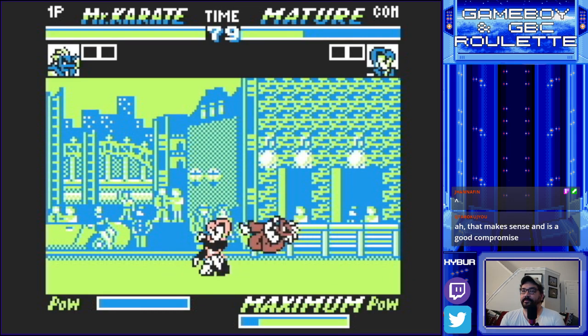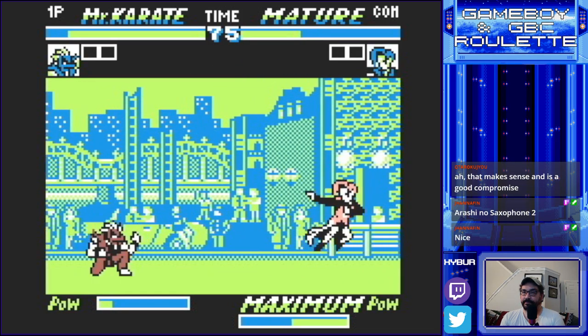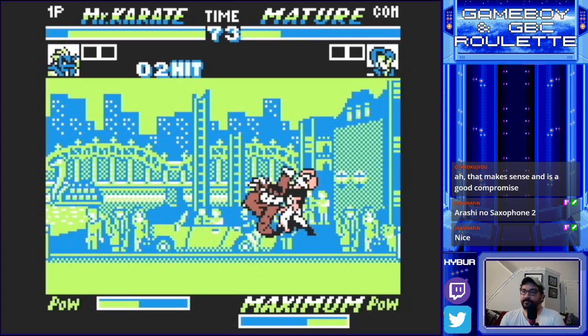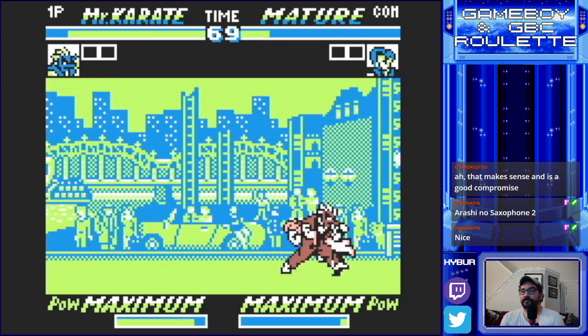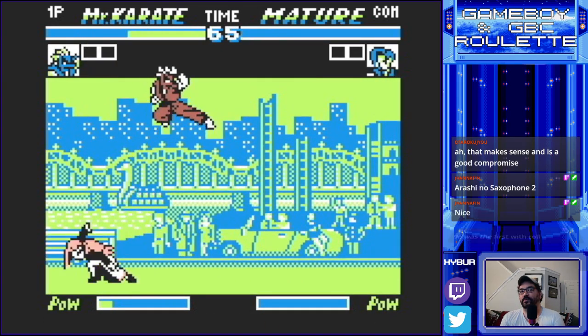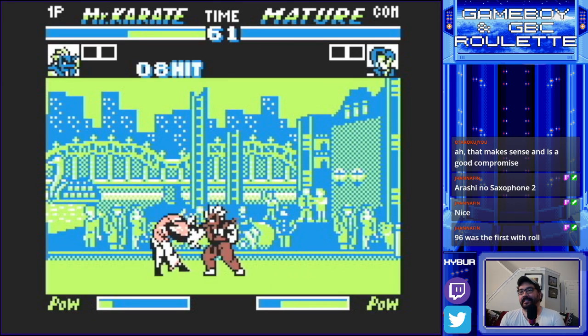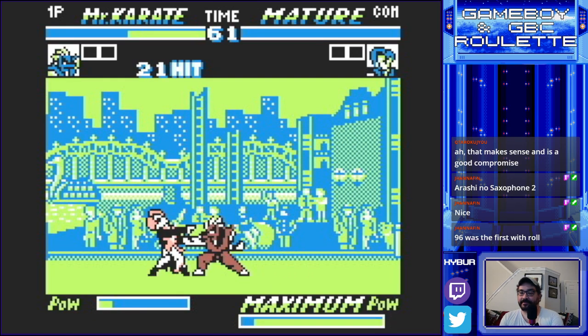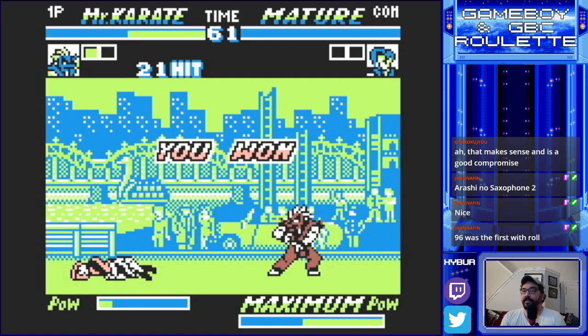Oh, you just rolled? You can roll in this game. Oh, get out! Ooh! Yeah, they got the skull. I'm sure they got the skull grab. I forget what that move's called. Yeah, if you press down in the two buttons, that charges your super.